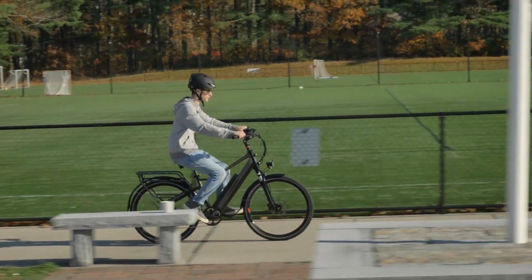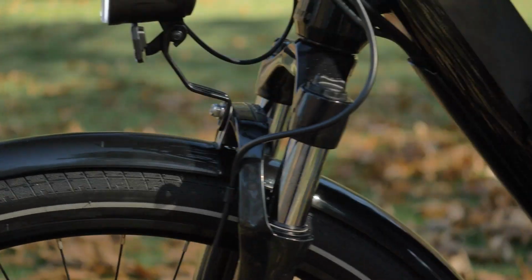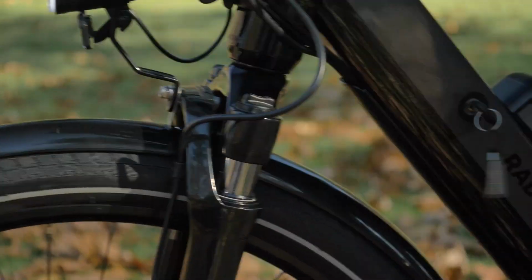Also contributing to the ride comfort is the front suspension with 50 millimeters of travel that soaks up most bumps with ease. Alright Jesse, so what do you think of the looks of this bike?